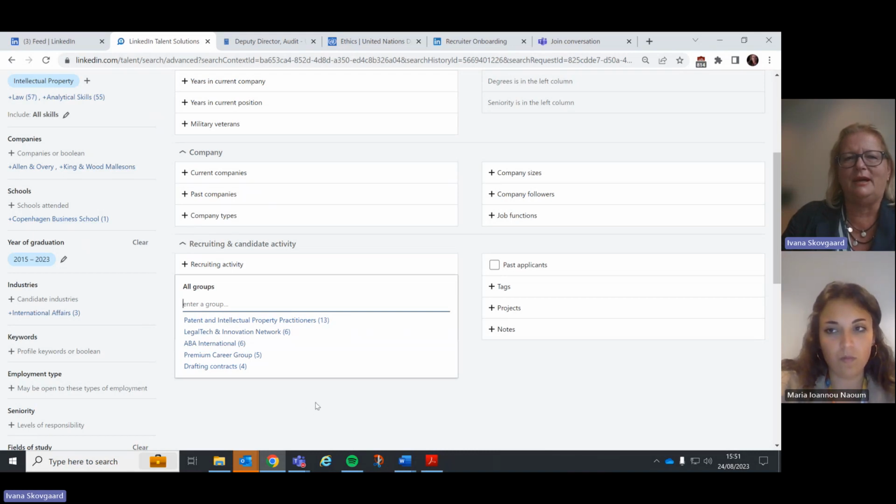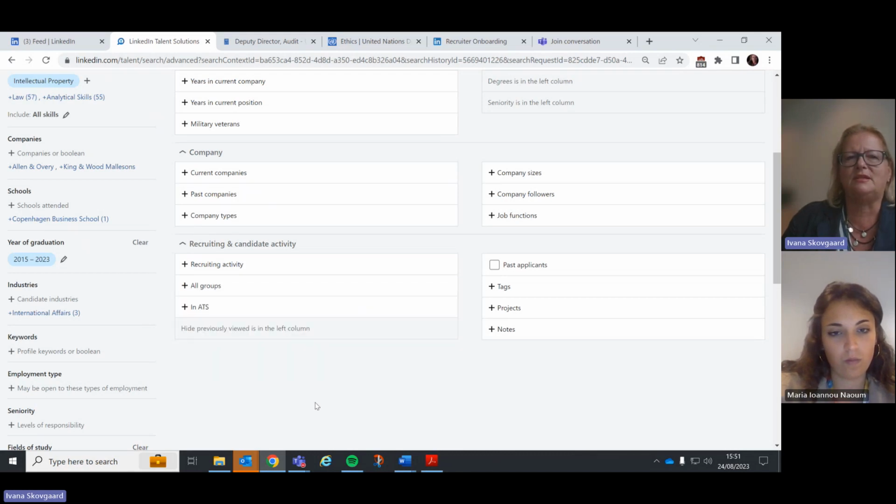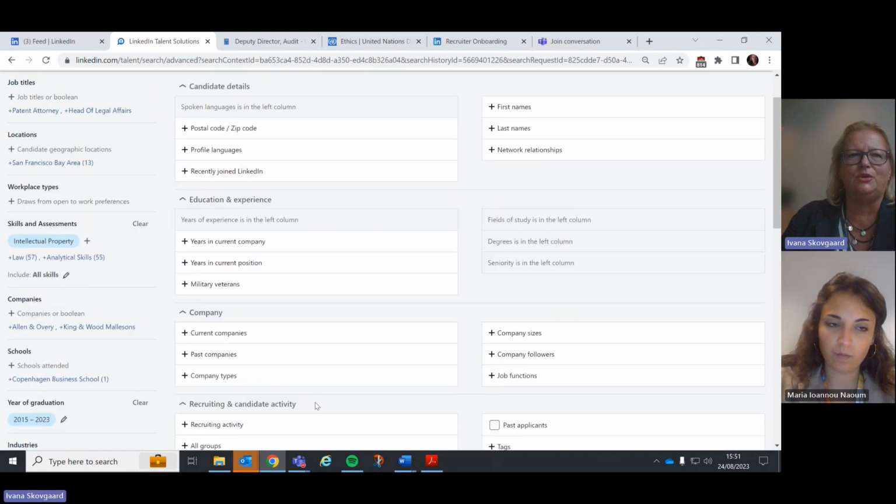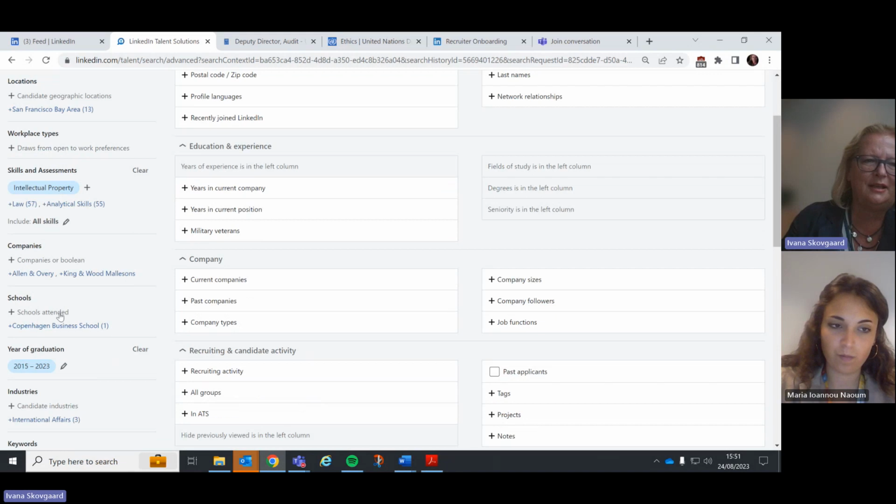It can also be done by looking up in advance, outside of LinkedIn, a specific university or a specific place. For example, when we were looking for midwives, it was a recruitment for only Canadian nationals. So I looked up in Google, where do you get a master's degree in midwifery in Canada? And it pulled out a certain university. And this is where you would enter it under the school here. You would say, we want people who have studied there. So then it really narrows down to people who have studied there.